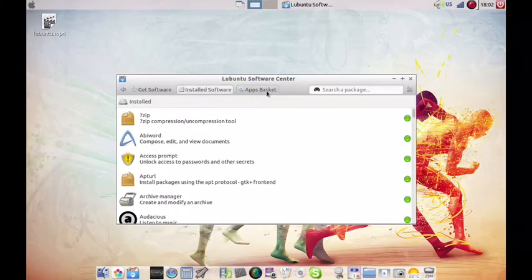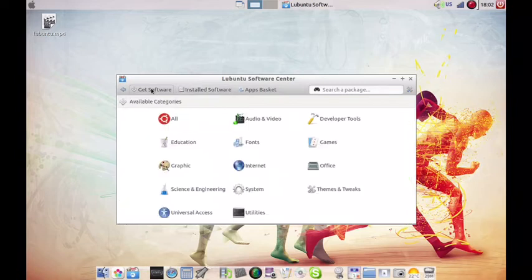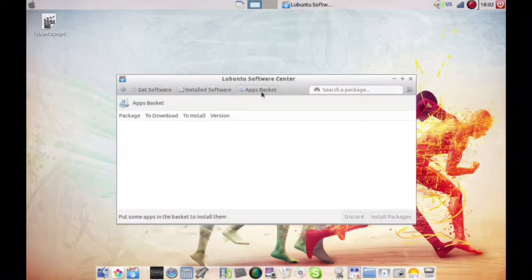It's really easy. Up here you can just go ahead and go to the sections that you want to look into, or you go to your apps basket after you selected some and just hit install packages, log in with your password, and the packages will be installed.